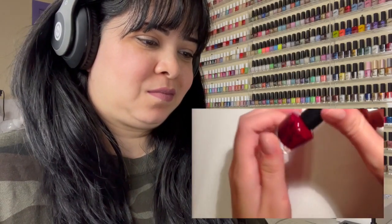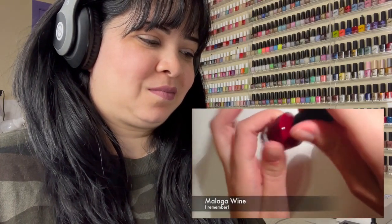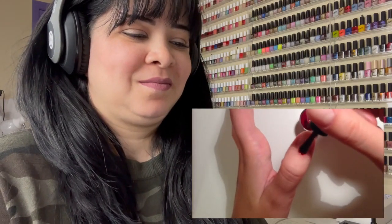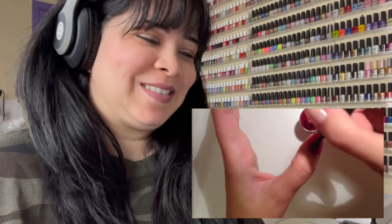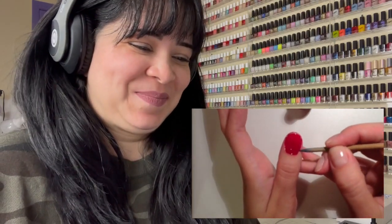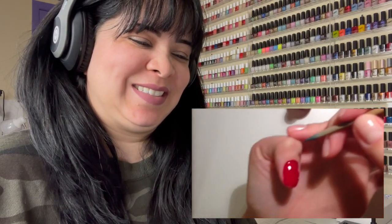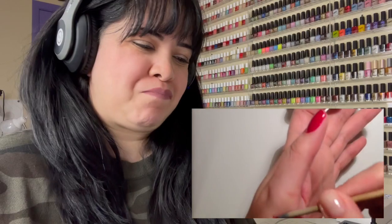And I'm gonna use this OPI Lovely color, which name I forgot. And I will not mind if it touches my skin. So, first coat here. And now I'm gonna take the stick and go between the skin and the nail. Go around it, pushing the skin a little back, just a little.